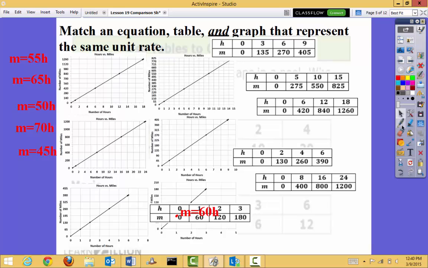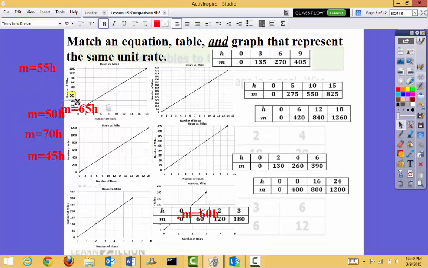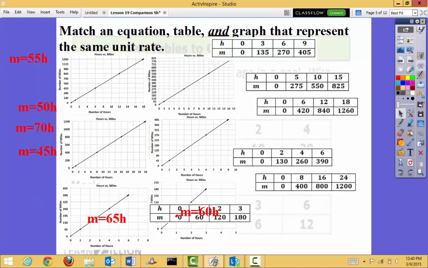Let's see if there's another easy one. Well, right here, I see it's going to be 1, 65. And if I remember from my graphs, that's a ratio of 65 to 1, or 1 to 65, where I can just flip it. Either way. So now I need to look for an equation that has 65 as the number I'm multiplying by. And that's right up top. Perhaps it's right up top. Yeah, right there.